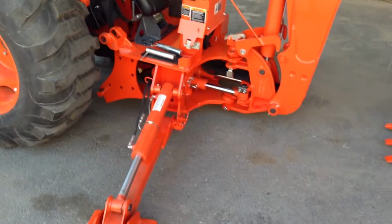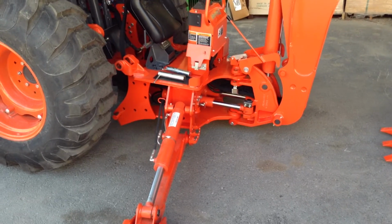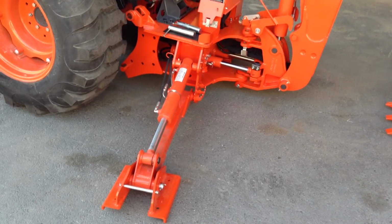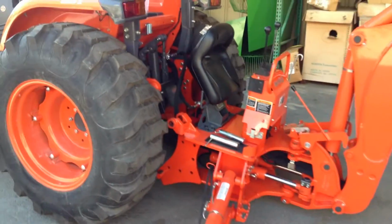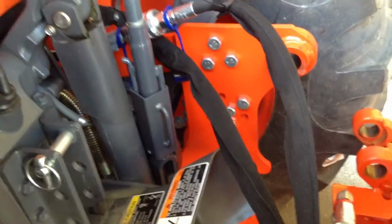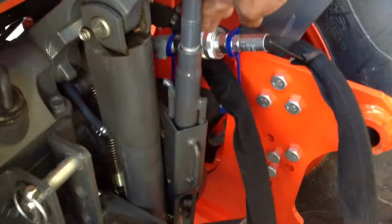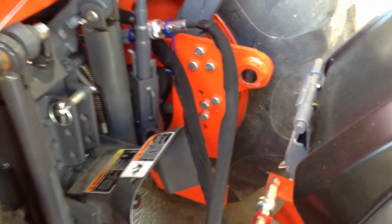So as you can see, he lowered down the boom assembly, or the platform for the backhoe. This way, nobody can go by and hit the joysticks. He would come right over here, and you're going to have 2 hoses. You would disconnect this hose, and you would disconnect this other hose right here, and then you would couple them together.